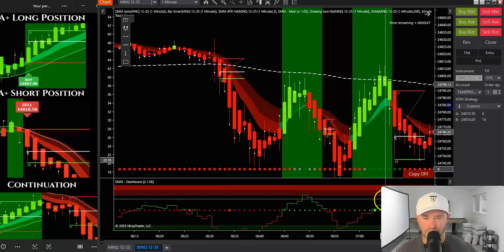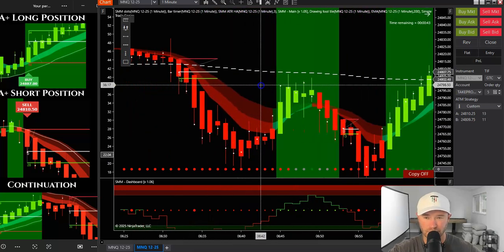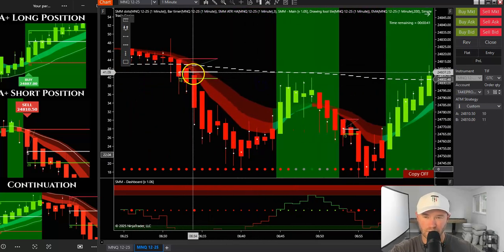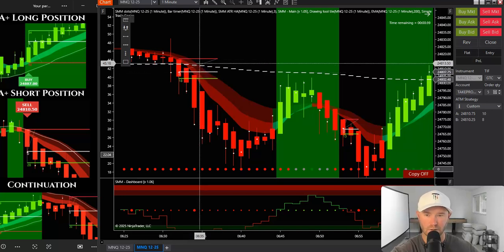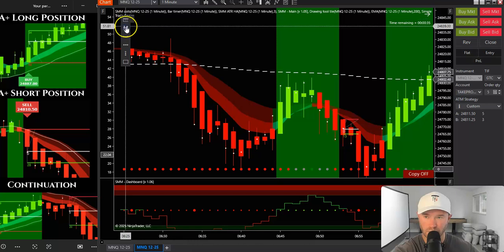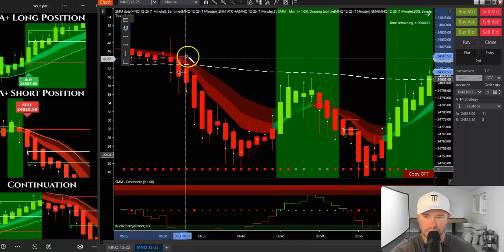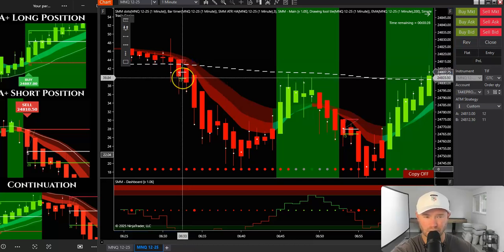Let me blow it up a little bit for you guys. Enter right at the white dot. You already have your stop loss in place, right? So it's going to go up to the top here, and then your target. What I like to do is use this ruler tool over here, or the risk to reward. You drag it, and you say, okay, if that's my entry, there's my stop loss, well, then that's my target.